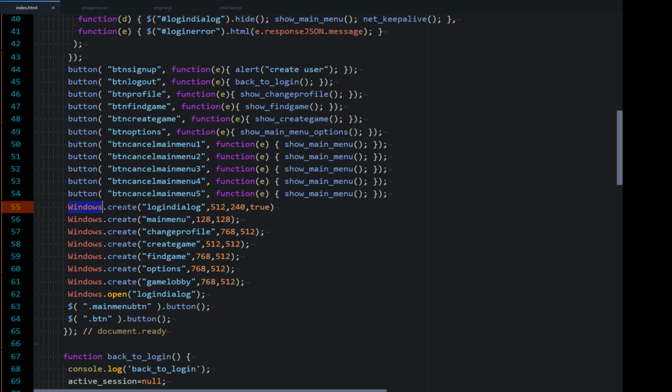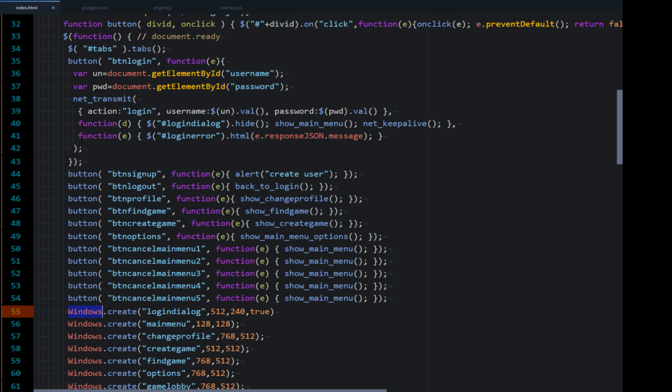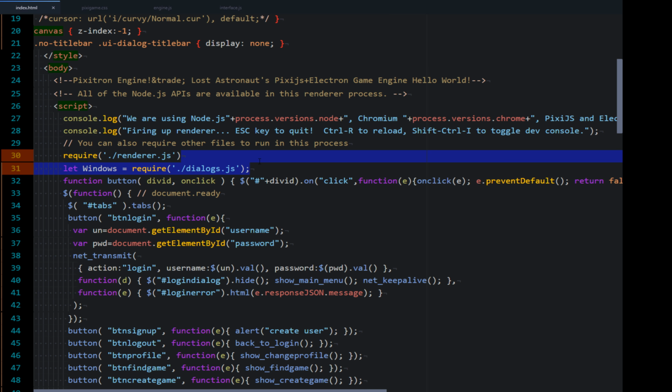or rather a class called Windows, which is returned through a new require of a file called Dialogs. And Dialogs just wraps up some of the stuff you have to do for jQuery. So one of the things I learned while working with the jQuery dialog is that, while jQuery does provide a dialog, it doesn't really provide you with the best ways to control said dialog. If you remember last time, I struggled with the difference between close and dialog close. And in fact, that sort of weirdness continued throughout the dialog experience.